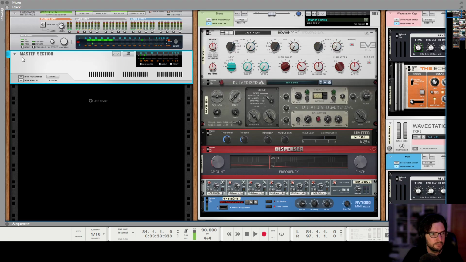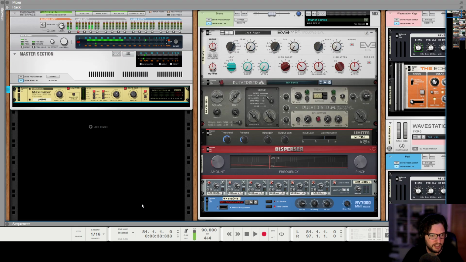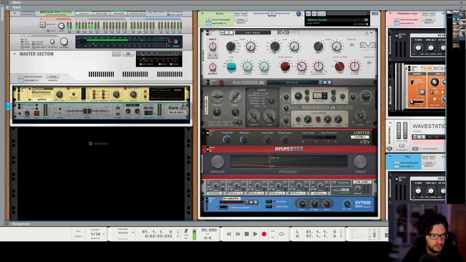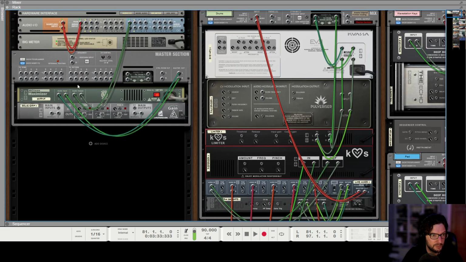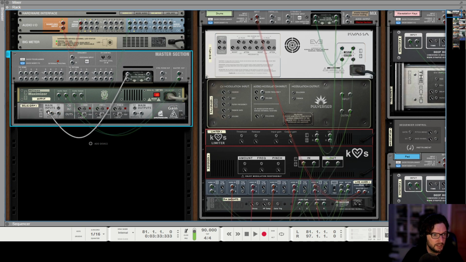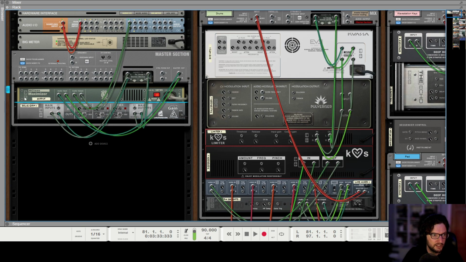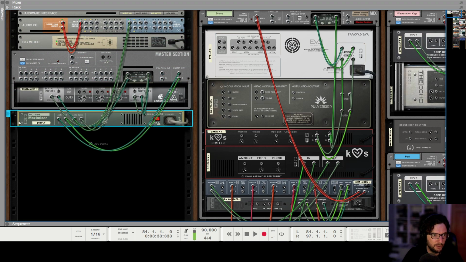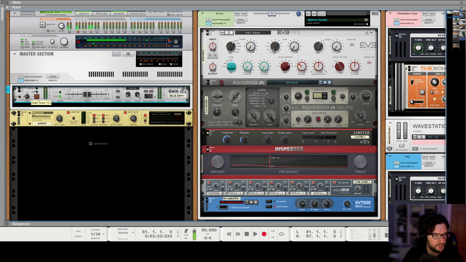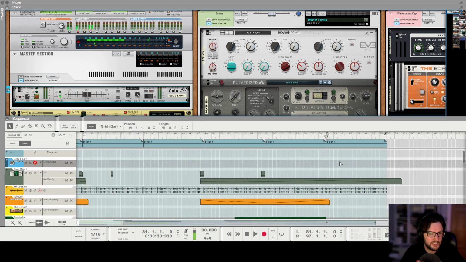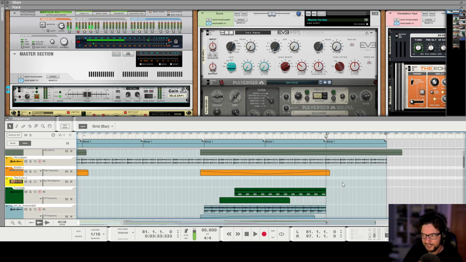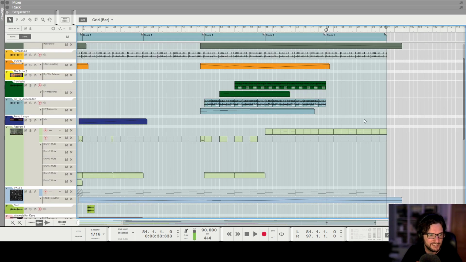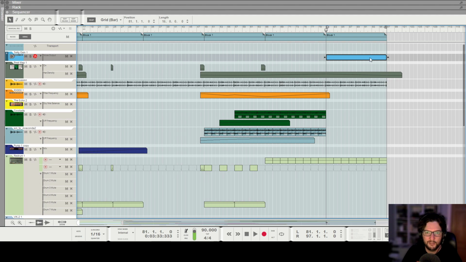So I'm going to use Chelp Gain for something I haven't actually used it for in quite a long time. Actually, I'm going to use the master section for this. So that goes into the Gain, comes out of the Gain. I'm going to move that maximizer out just so I'm not getting confused. So it has a really interesting fade function on it, which sounds kind of boring. Like why would you use something else to fade your stuff out? Why not just automate the fader? There's something about the curve that's used in it that has a classic fade out sound, which I realize possibly sounds ridiculous. But when I use it, hopefully it will make more sense.